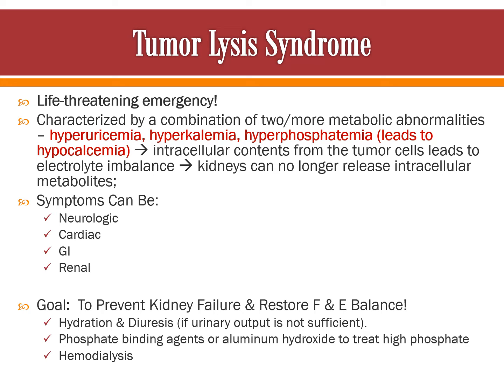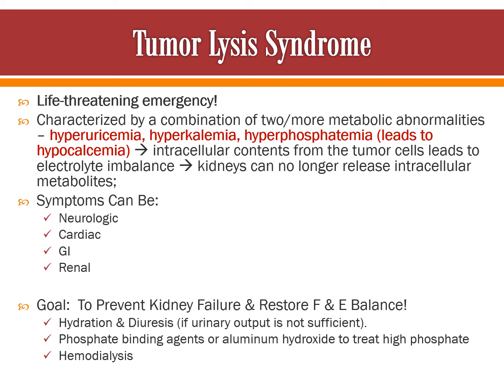So think of all of these things: hyperuricemia, hyperkalemia, hyperphosphatemia, and hypocalcemia. How is that going to manifest in your body? These are things that you should be familiar with, because we've talked about all of this, whether under kidneys. So you want to prevent kidney failure and restore fluid and electrolyte balance.